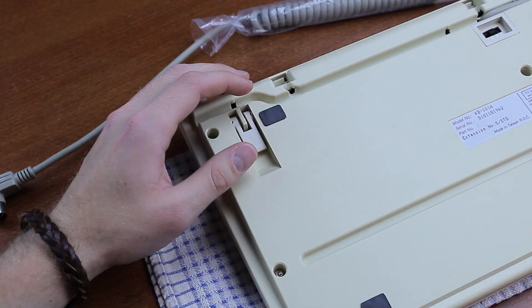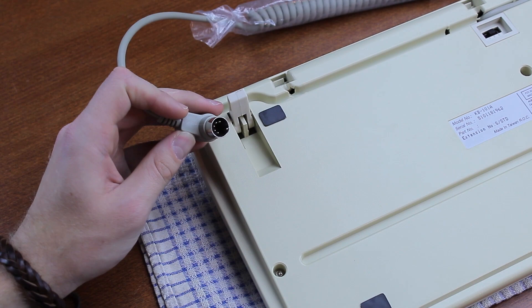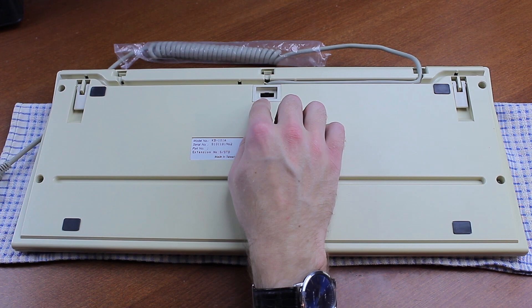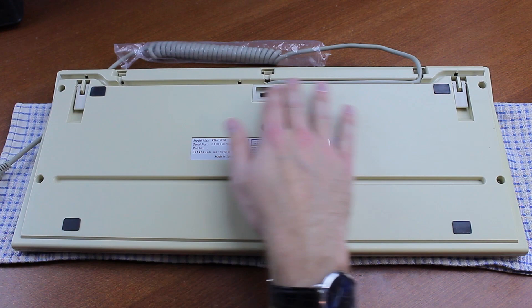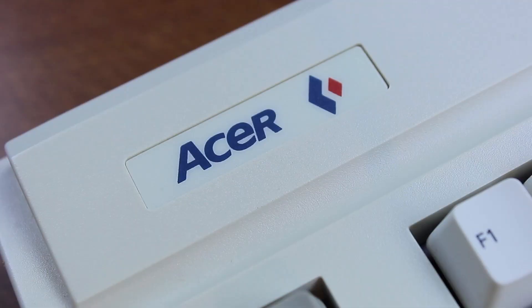The rest of the keyboard is fairly typical in terms of build quality — it's got small flip-out feet at the rear and a coiled cable with a five-pin DIN plug at the end. Slightly more unusual features include a three-position AT/XT switch labeled one, two, and three, and a five-position cable gutter, which is pretty cool. And while we're at the rear, here is the model sticker — though it doesn't say so on here, it's from 1988. Also, being from so early in Acer's lifetime, it still bears the original Acer diamond logo.